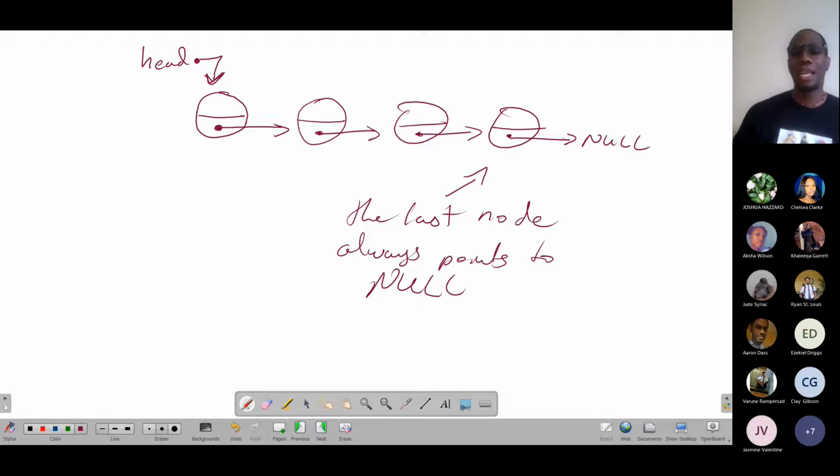So our linked list is made up of nodes that point to other nodes. And when there are no more nodes to point to, the last node points to null. We have a marker called head, which always points to the first node. So we have a scenario where we have to be able to create this linked list in C programming. And this is a data structure that allows us to essentially manipulate memory.